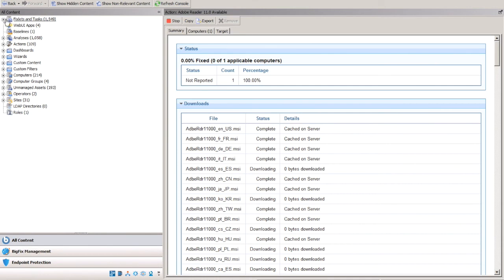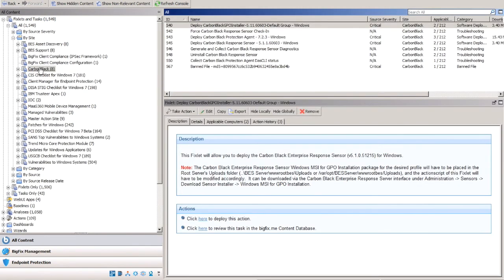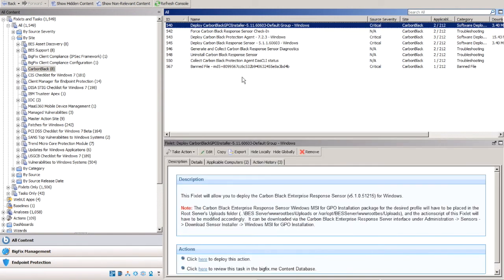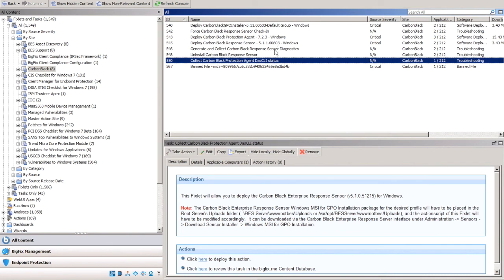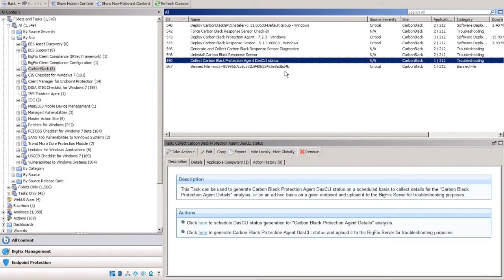Now while that patch is running, I'm going to point out some other pieces of integration here. So there are several fixlets that are available for BigFix within Carbon Black. You can think of a fixlet as just a portable module of code, if you will, that you can drop right into your BigFix server. In this case, these are available on bigfix.me as well as the IBM App Exchange. So the types of things that you can do as part of this integration is you can deploy Carbon Black sensors silently. You can ensure that Carbon Black sensors are always up and running. You can get health check status and sensor status information.